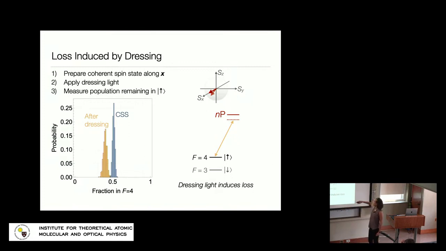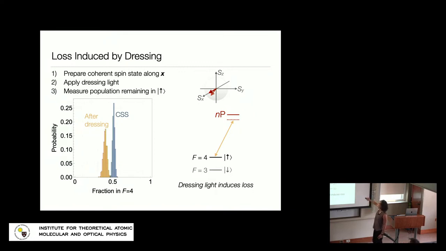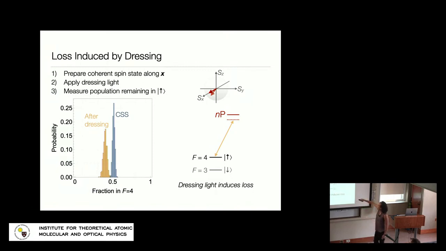Since only spin-up atoms interact with the light, this gives a sensitive measurement of what fraction is lost, insensitive to total atom number fluctuations. We see some loss and some broadening and asked what we could do to make it better. One first question was whether it depends on which Rydberg state we use. It turns out, yes, the Rydberg state matters. Some early experiments operated near a Förster resonance in cesium. If you pick an off-resonance Rydberg state with the same kind of C6 van der Waals interaction, the loss is already improved just by the choice of state.